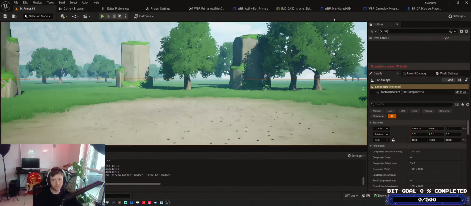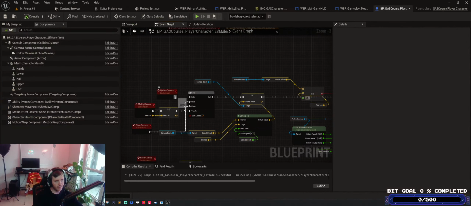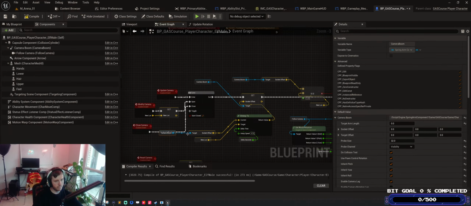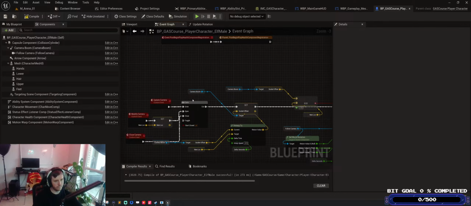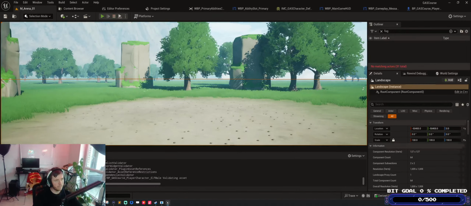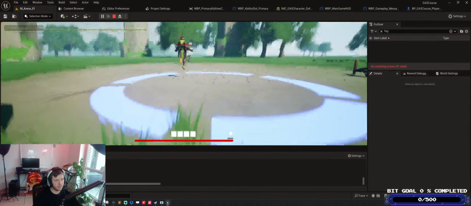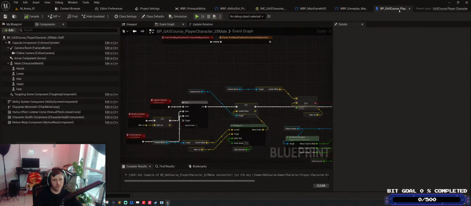Like this is better. So I wonder if it's because the socket offset is a problem. But we'll see. It messes up control rotation stuff, so we're gonna have to just kind of figure that out.